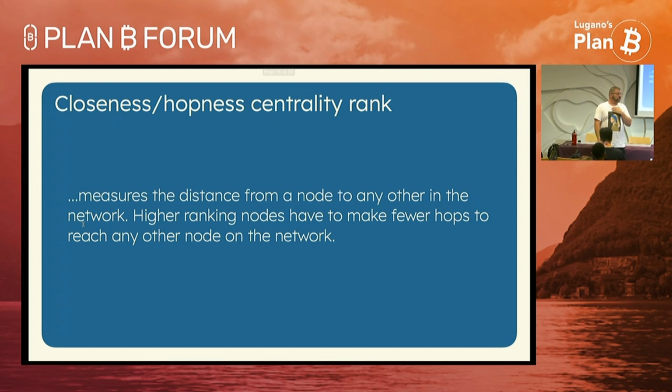Then it's the closeness and hopnet centrality rank. This is what I was talking about earlier. If you're a merchant node, you really want to have direct connections to the nodes through which you are receiving most of the payments. So here, the higher the rank, the fewer the hops in between you and the receiving node.